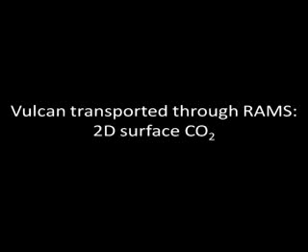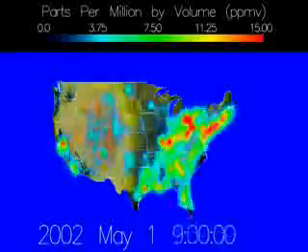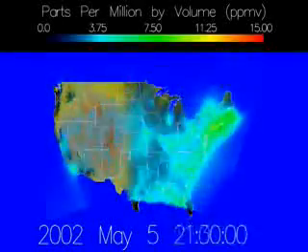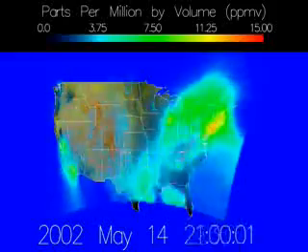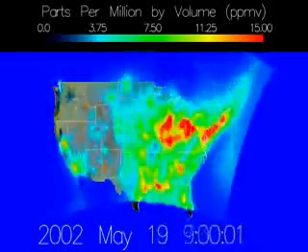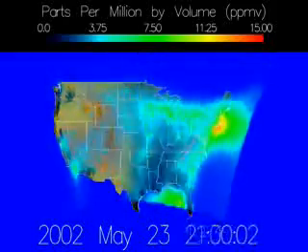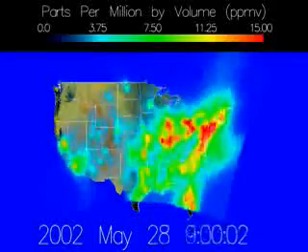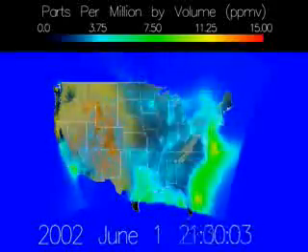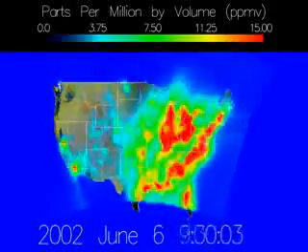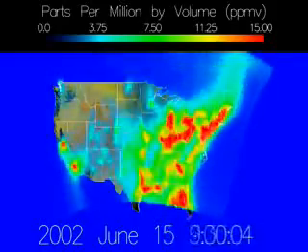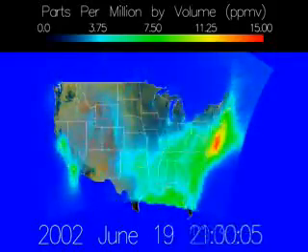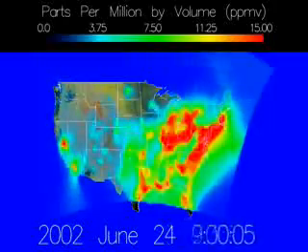The next sequence is a video showing transport of those fossil fuel CO2 emissions into the air over the United States. This is the lowest layer of air in the RAMS atmospheric transport model. It is in units of parts per million or mixing ratio relative to the initial conditions in this model. A few items to note are the day and night cycle with larger emissions of fossil fuel CO2 during the day, smaller emissions during the night.